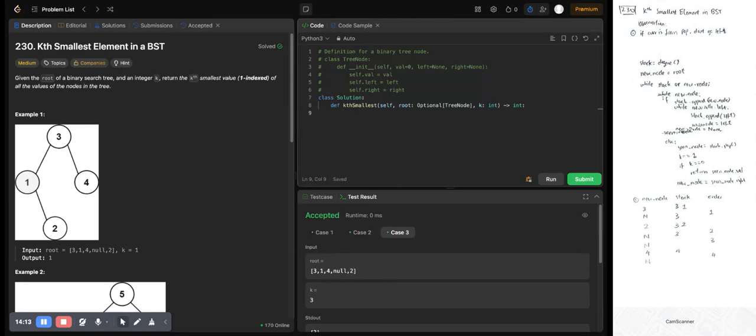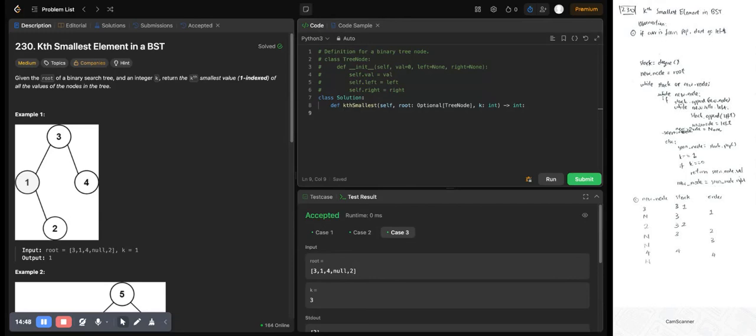In the next loop, new node would be none, but there is something in stack. So we pop the stack, check it, and then we explore the right subtree, and so on and so on. I think this would give us the right answer, but let me test the code to make sure this works as intended.